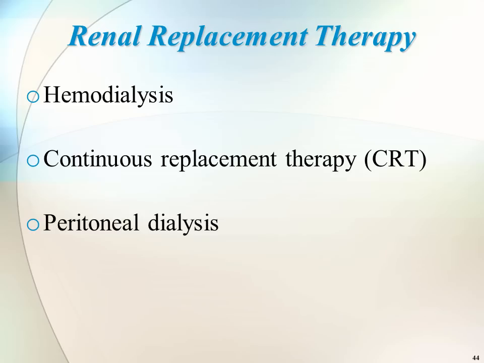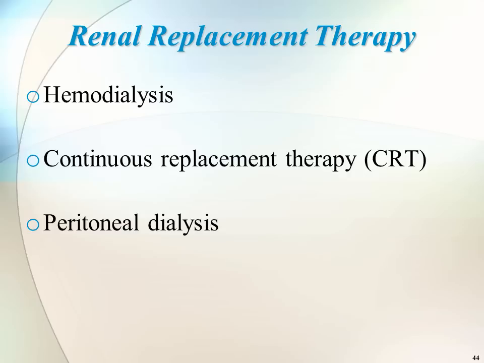There are 3 types of renal replacement therapy that we are going to talk about. Renal replacement therapy is really dialysis. Dialysis is a life-maintaining therapy. It replaces renal function in acute kidney injury as well as end-stage renal disease. The 3 most common forms I have listed here: hemodialysis, continuous renal replacement therapy, and peritoneal dialysis. All 3 forms use the principles of diffusion and osmosis to remove wastes and excess fluid from the blood.